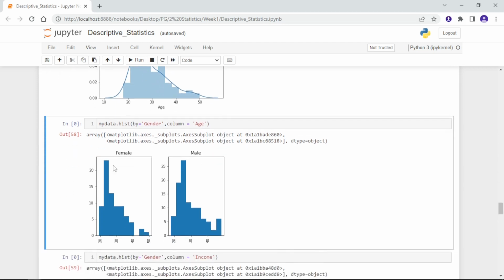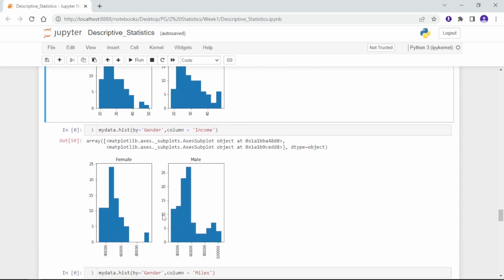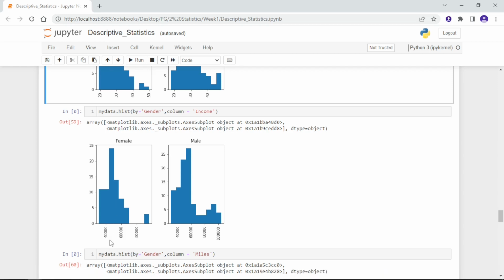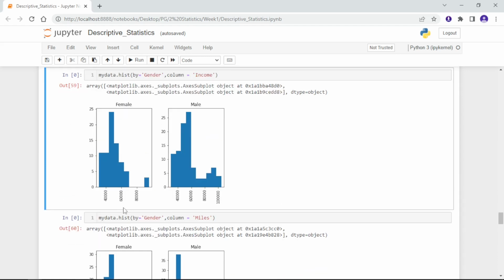Now we are telling it that on my data, plot a histogram based on gender and the column should be our age. So based on gender, whether it is female or male, okay, and the column will be our age, so it has returned the values. Now based on gender and the column being our income. So if income is 40,000 for female, it is coming at this position. All right, and for male as well, if we check 40,000, it is a bit similar. Okay, while if we check for 60,000, right, it is a bit high for female and low for male.